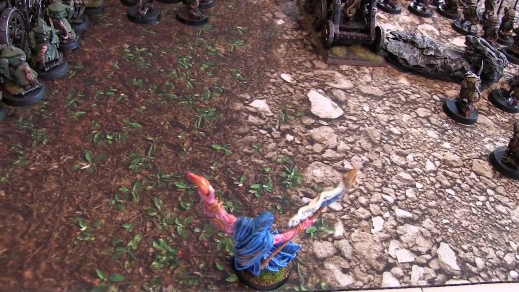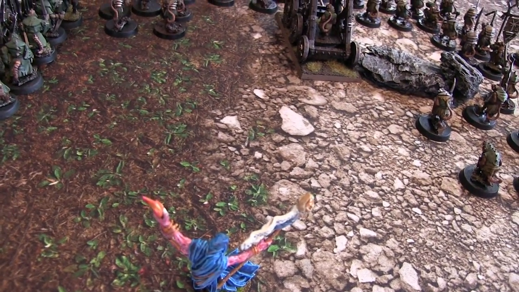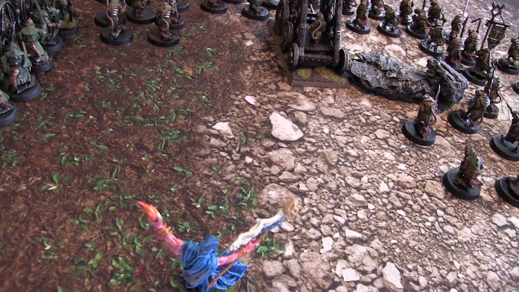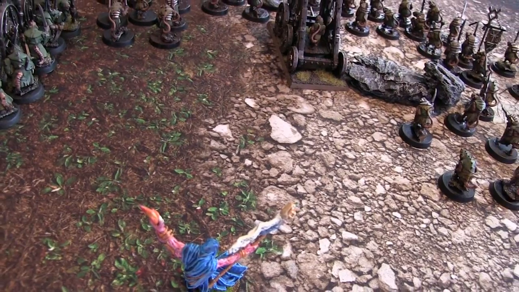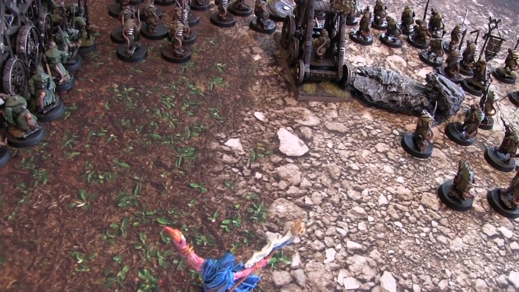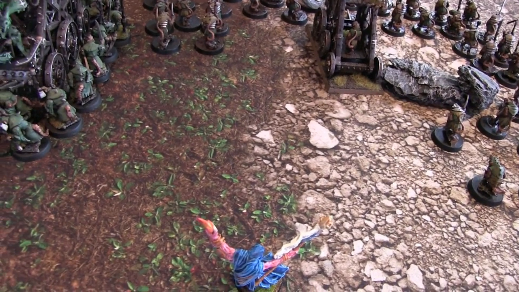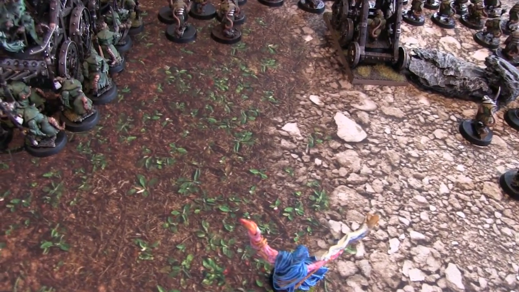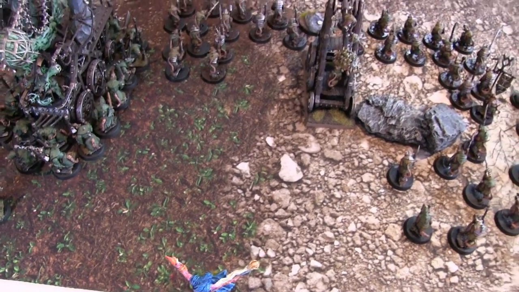The only advantage I do have is if I have a hero within 3 inches of him in the hero phase, I can spot him if you like, and then obviously attack him and kill him. I did have that in mind when I picked my army, which is why I've got a few extra heroes in there to potentially chase him around. I don't think he's going to be too much of a pain, but he's over there and he's going to try and be an irritation.